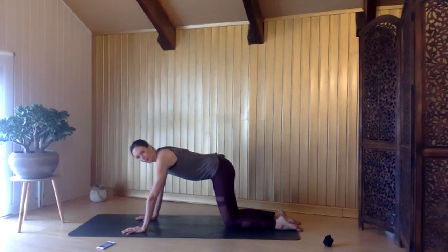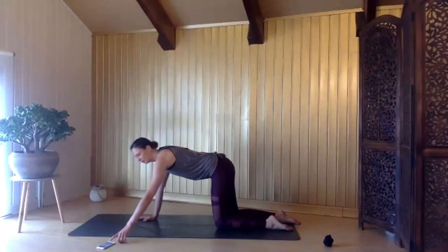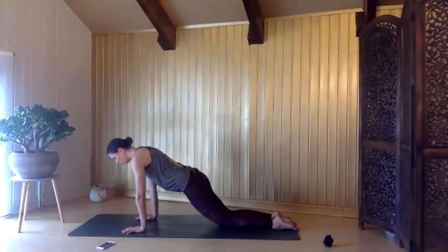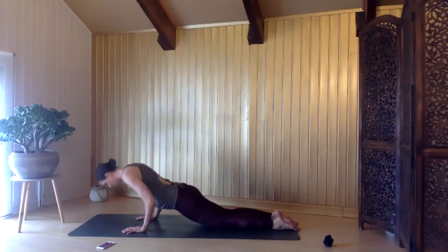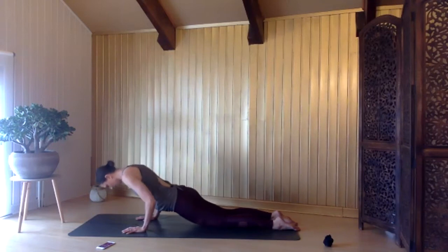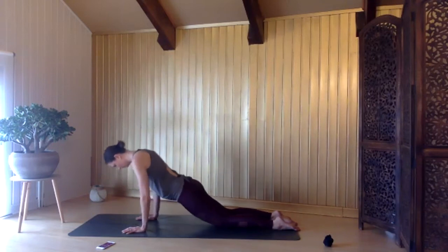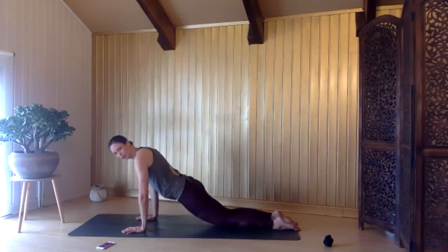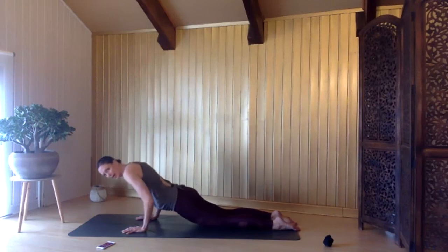Okay, at any point you need a break, take a break. But this is for 30 seconds. Up and down, pressing the floor. We're gonna go quickly. So 3, 2, 1, off we go. You don't need to go too low. Just pressing up and down. Feeling your chest engage here.